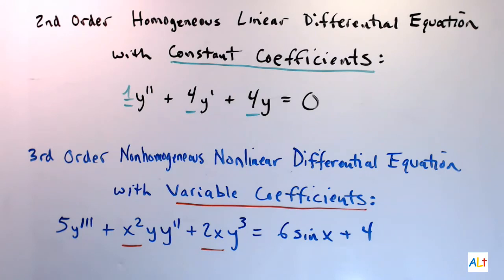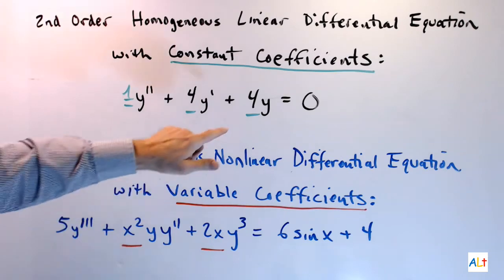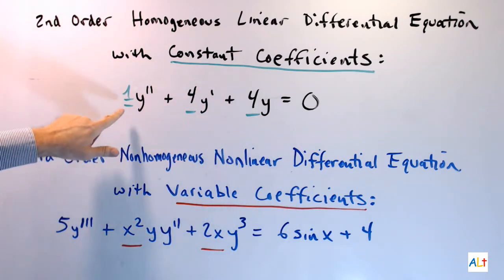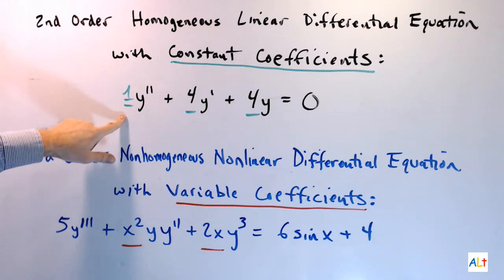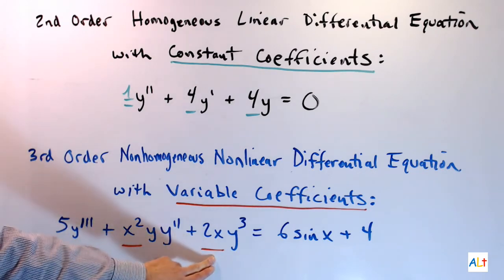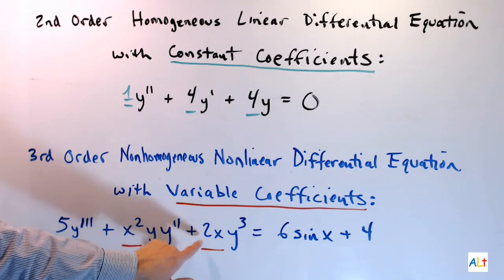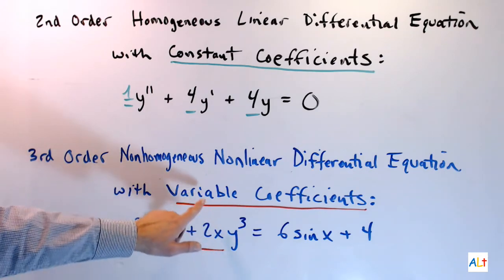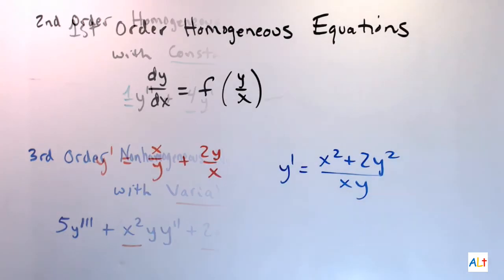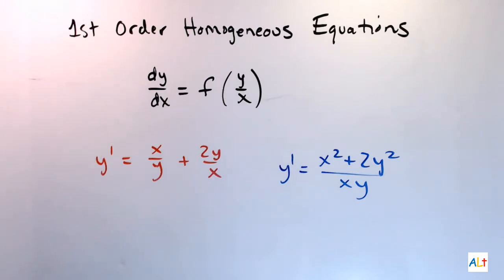Constant and variable coefficients. The coefficients are whatever is being multiplied by the y terms. So there's a 4 times y, the constant is 4. There's a 4 times y prime. If you don't see a coefficient, then presumably the coefficient is 1. Now x squared is not a constant, so it's a variable coefficient, and the same is true for 2x. Regardless of the 2, the x makes it a variable. And by variable, we mean x, not y. Over here, of course, we have a constant coefficient. The constant is 5.